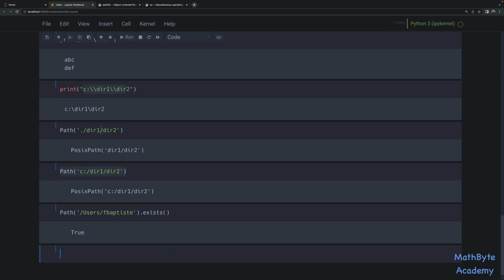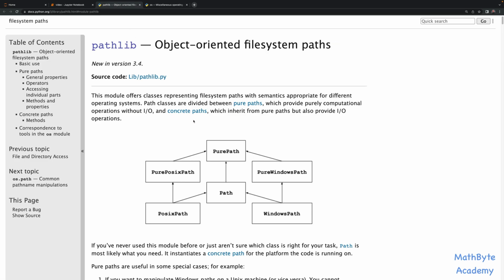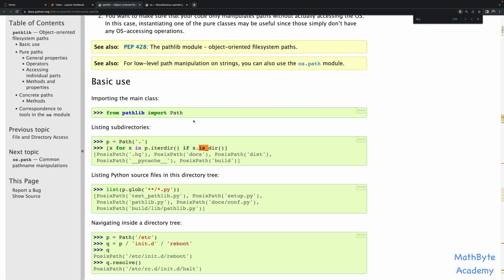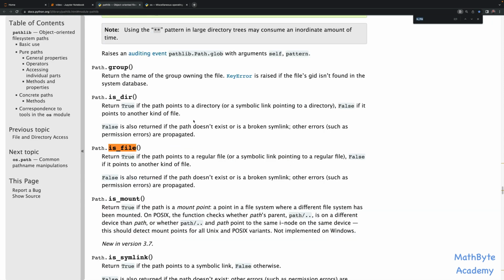We've seen that before. If I take something that doesn't exist, let's say that, I get a false, okay? So given a path, you can not only test if it exists or not, as we just saw, but you can also determine if it is a file path or a directory path using the isdir and isFile methods. And those are all documented in here. So let me do a search for isFile. So here, right?